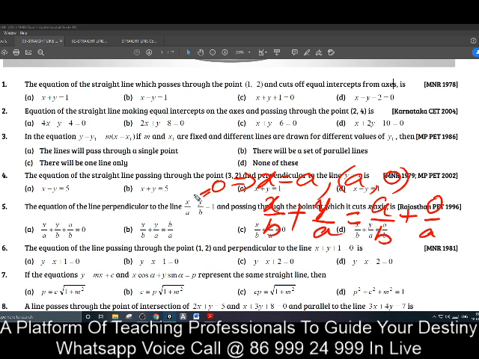How to write the perpendicular line equation? You have to interchange the coefficients of x and y and reverse the sign in between. This is minus, this is plus. Its coefficient is 1 by b, I wrote it for x. Its coefficient is 1 by a, I wrote it for y. Is equal to, through which point is it passing? It is passing through the point where it cuts the x-axis. On the x-axis, y is 0. By putting y equal to 0, you got x equal to a. So the required point is (a, 0). So this perpendicular line is passing through (a, 0), and hence I substituted a by b plus 0 by a is equal to a by b. So the answer is x by b plus y by a is equal to a by b.